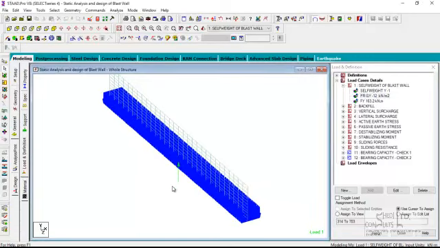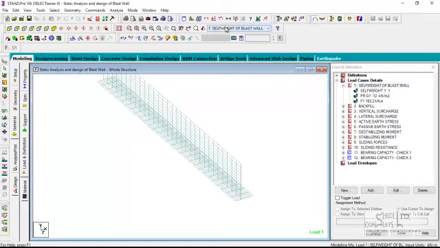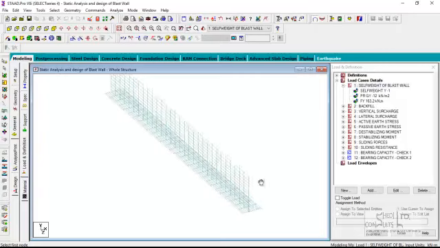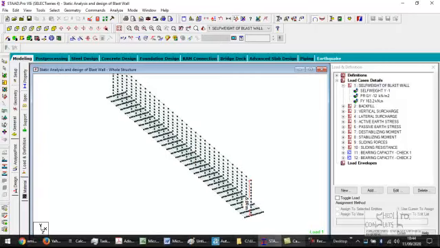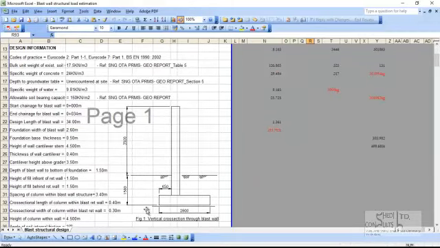Now if you look here carefully, you will see that a certain weight was also applied at the centroid of the foundation. This was done because when you look at the modeling, we modeled the total height of the blast wall. But the height of the blast wall actually is supposed to be 3.5 plus 1.5 minus the thickness of the foundation base, and the foundation base thickness is 0.5. So if you subtract 0.5, you have 3.5 plus 1, which is about 4.5.